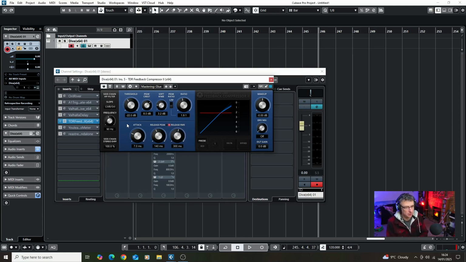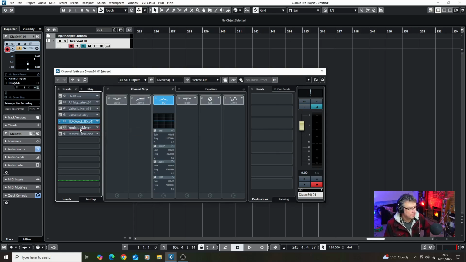However, putting a really good glue compressor on your final master bus can just help sort of stick everything together, stops things from poking out, just somehow sticks things together. And to my ears, this TDR Feedback Compressor does that really well. When you put it on by default, it makes up 3 dBs of gain, which also makes it sound better. If you need to, flatten that down so you can actually hear what the effect of the compression is, rather than it just being louder. And that works really well for me on all sorts of things. I use that on a lot of my tracks, just a tiny little bit of glue compression on the master bus.